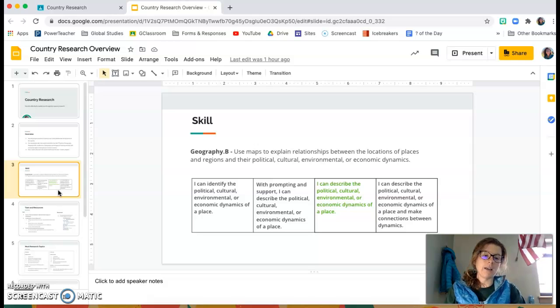If you are looking at 2 countries in conflict, or being able to look at a map and say, hey, this country has a lot of ports. This is an island nation. They have a lot of ports. Their trade is going to depend heavily on shipping and things like that. So being able to use maps to explain connections and explain aspects or dynamics about a country.